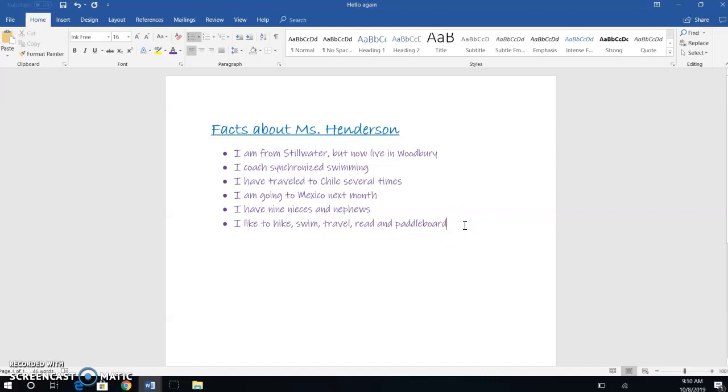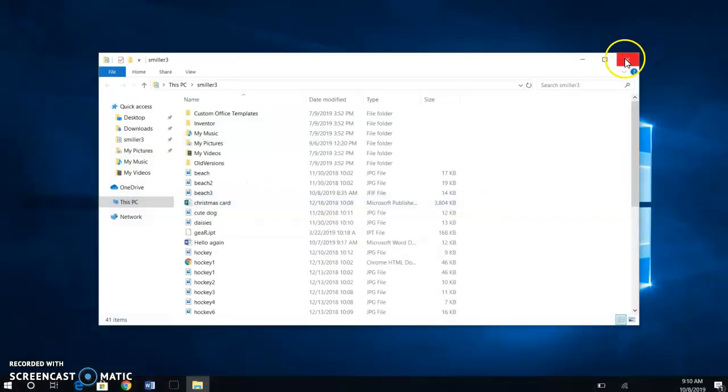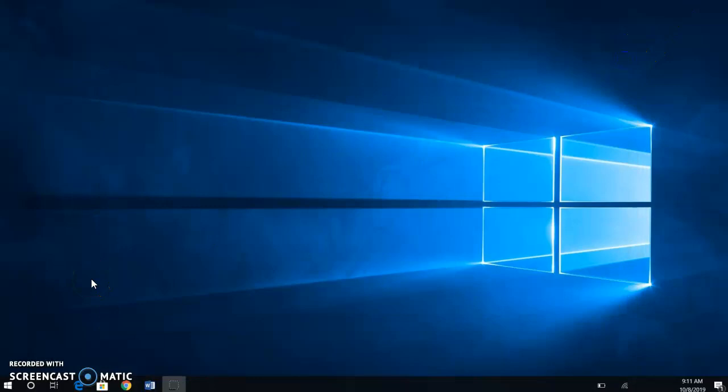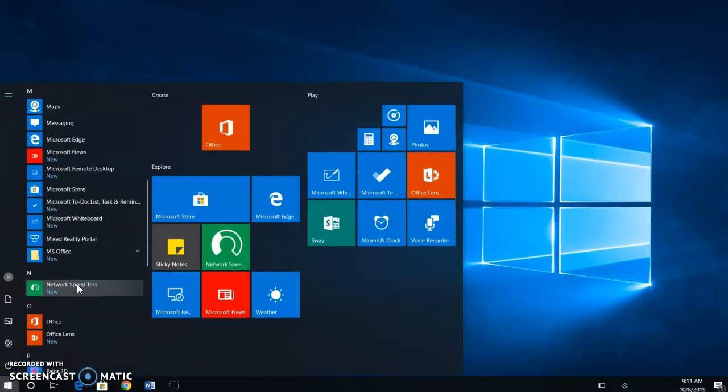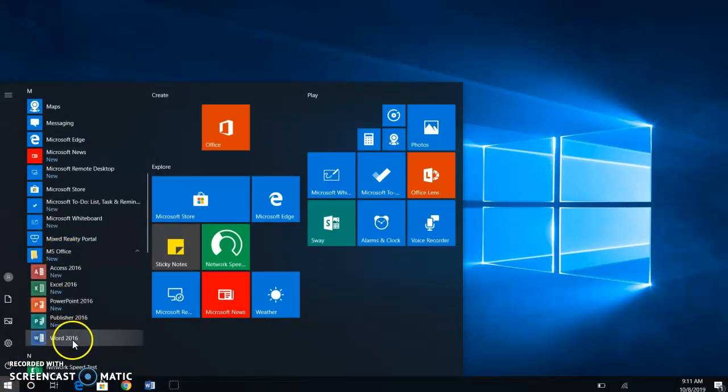But before we do that, I want to show you another way of opening your doc besides going to the Documents folder. You could also go to your Start menu and go down to MS Office and open up Word. Now this isn't going to work for me right now because I already have it open. I can see that I've got it open down here on the bottom. But you could open up Word and then open your document from the app instead of going into your documents. So just know that there are two ways that you can get to your saved assignments.